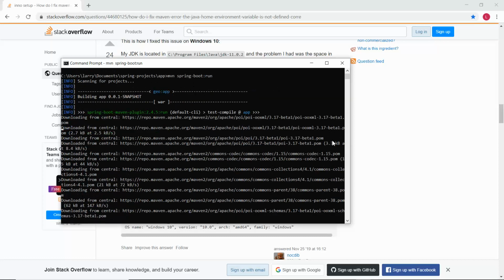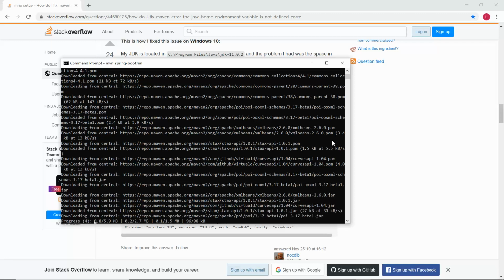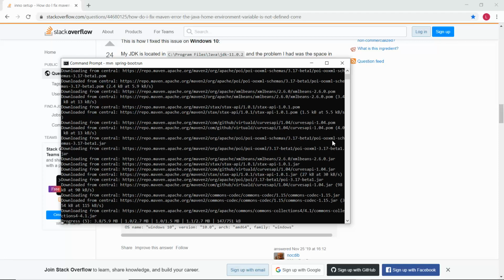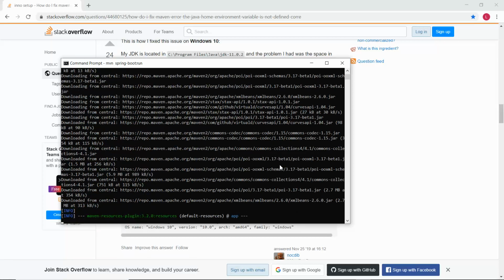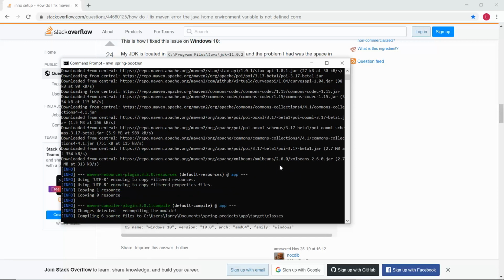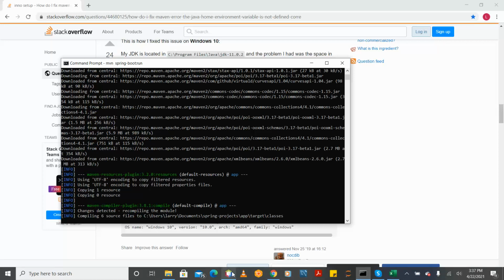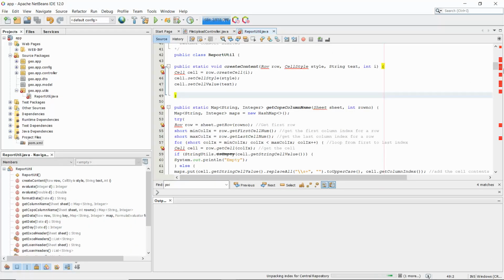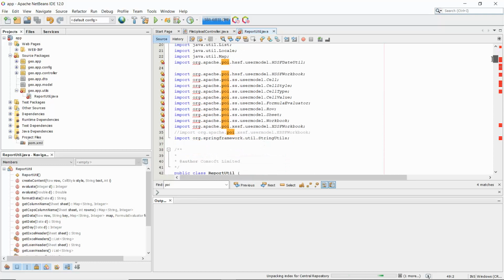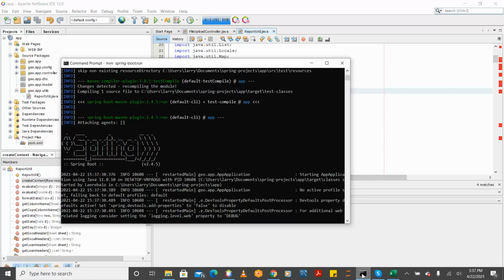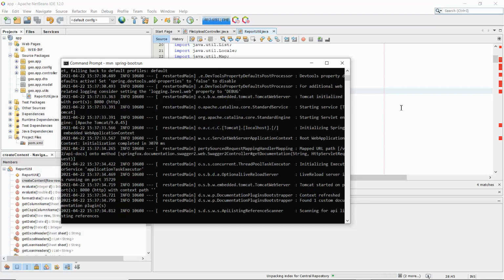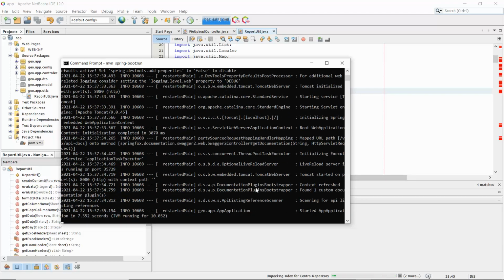Maybe that Apache form has not been downloaded, so it's trying to download it now. After the download is successful, we should be able to have those imports. Okay, it will bring error, I believe, because of these errors. I think it's fine now. No more error. This one will go. No error. So those errors will go now.